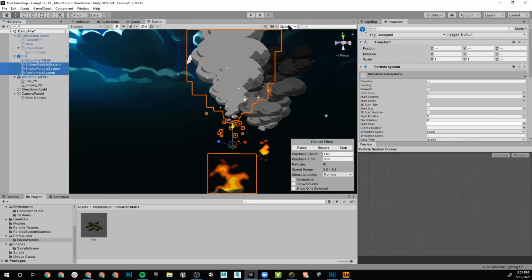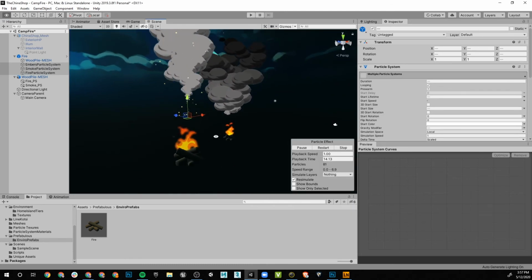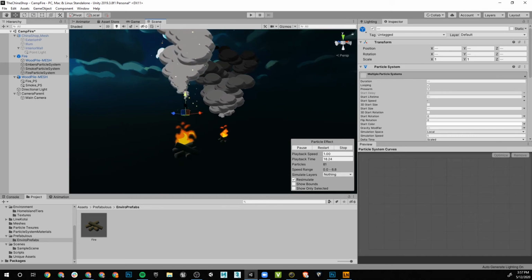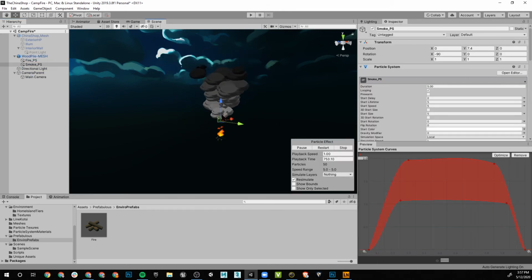I'm going to actually select all of these things. I'm going to turn off the selection icon so we can see it in the gizmo. That's kind of fun. Right? I don't know. Let's do it. Let's do it. I don't want to hide it.